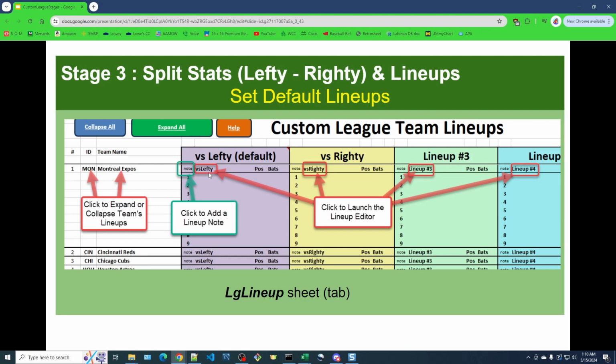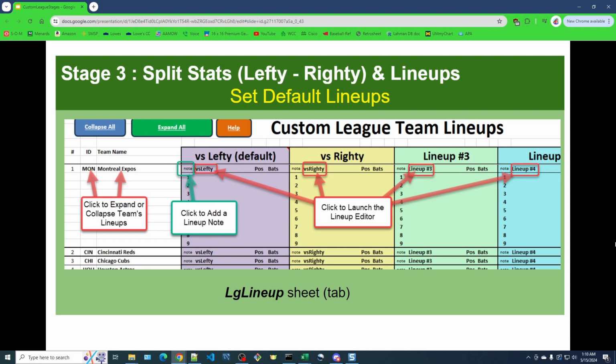Each team can have up to 4 lineups. There's the versus lefty, the versus righty, lineup 3, and lineup 4, which you can't see. You basically click that name, and it'll launch the lineup editor. Each one also can have a little note that you might write in about it.